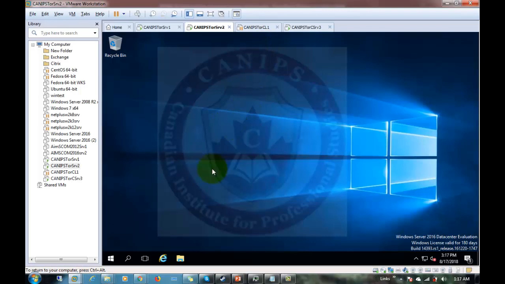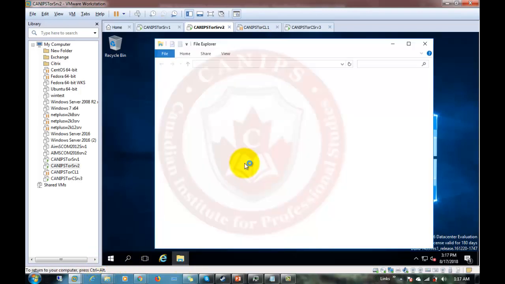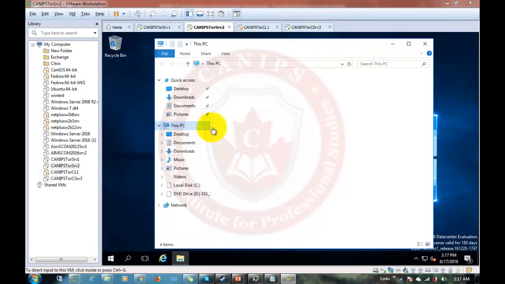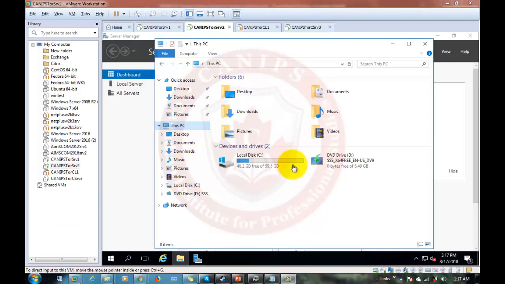So here, let's open Windows Explorer and make sure our folder is there. I'm gonna go to This PC and C drive and find the NanoServer folder.